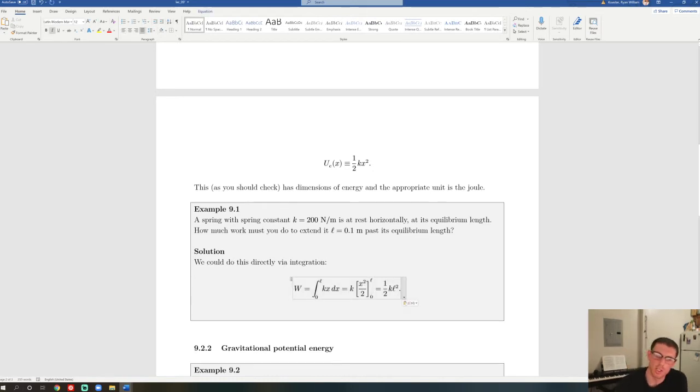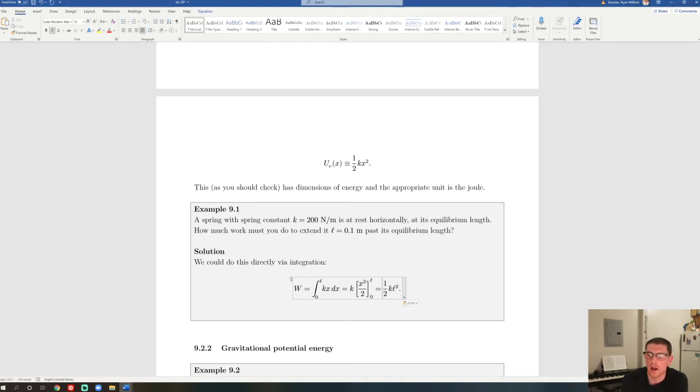But what we do is we just integrate the force from 0 to L, because the initial compression or extension of the spring is 0, and then it's now extended to L. Well, it's extended L past the equilibrium position. This is just the force. And we find that the work done here is just given by 1/2 k L squared. And remember that the sign makes sense because if you imagine grabbing a spring by its end and pulling it, the end of the spring moves in the same direction as the force that you have to apply to extend it. And so we would expect this to be positive work.